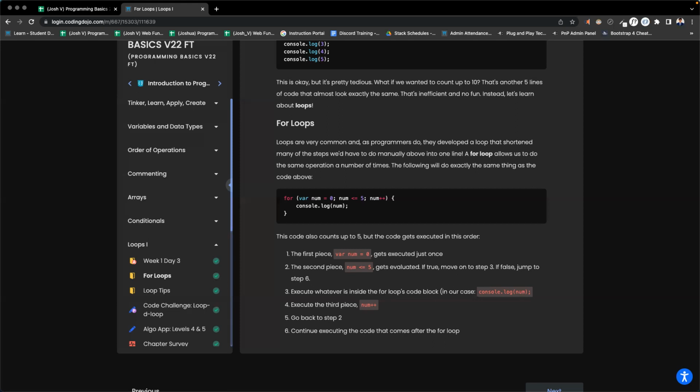Okay, we'll do another version, and then we'll run it on trace. Okay, so we have our for loop. Every for loop needs to start with this keyword for. That's how we know we're entering a for loop.